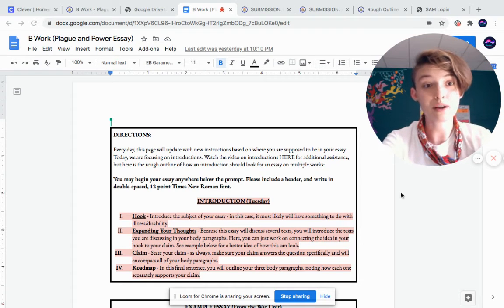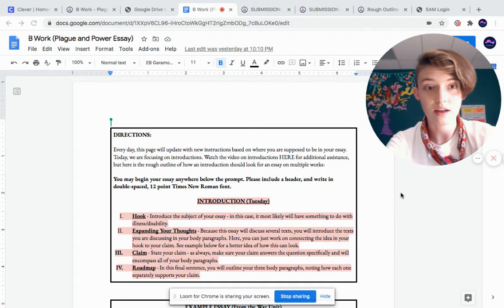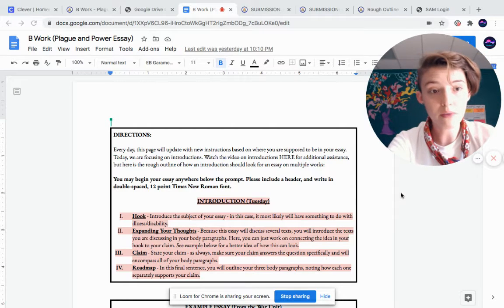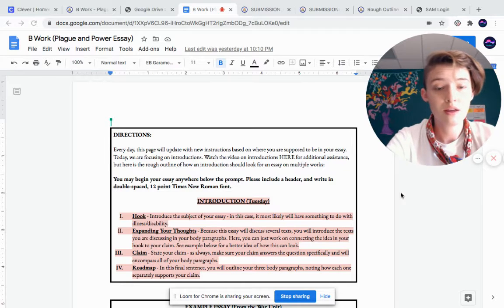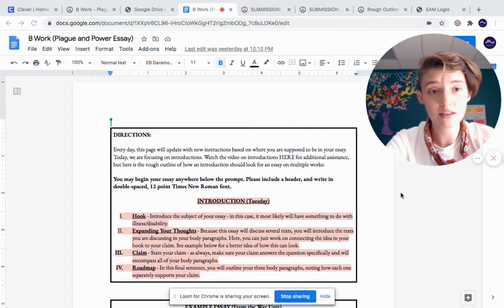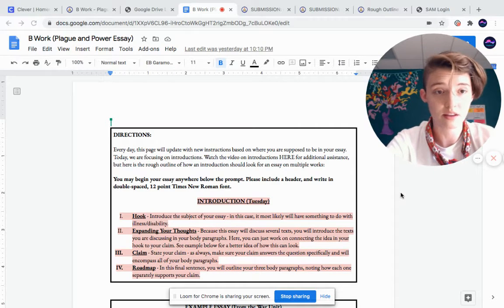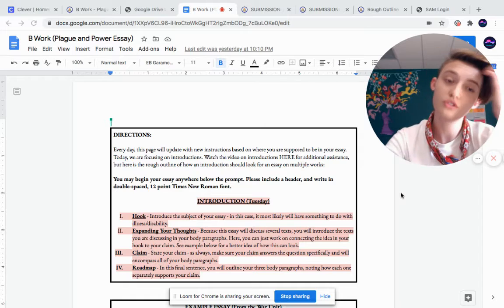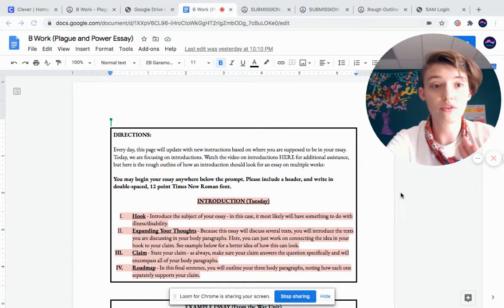Today you are working on your introductions. For most of you, I have already submitted feedback on your outlines. If you go back into the modules, look at the page where you submitted your assignment, you should have a place where you can access the comments that I made, and that can give you some kind of guidance on whether you're headed in the right direction or whether you need to stop, make a couple of revisions, and then tackle your introduction. So do that before anything else.